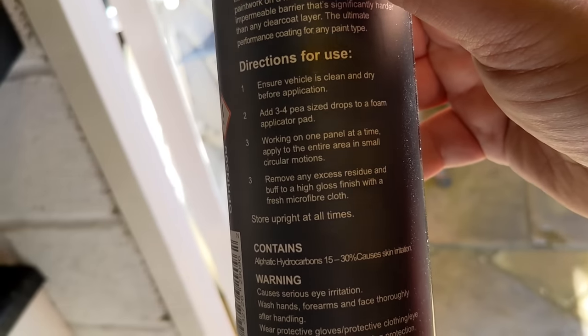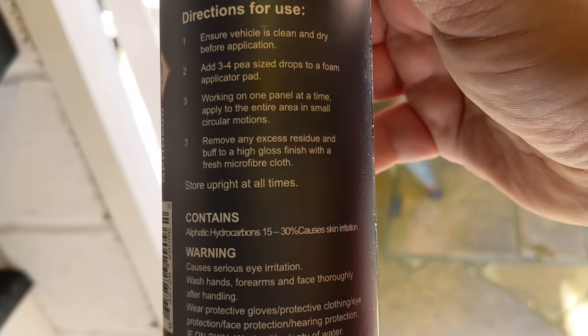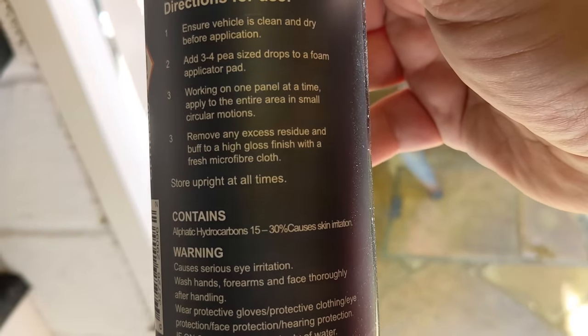Now, this is another observation on the product. There's no information on cure time. So I've followed that. Now it says remove excess residue and buff to a high gloss finish with fresh microfiber. So I'm going to follow the instructions. There's nothing there about waiting, okay? This is critical. If it said wait 5 to 10 minutes for the product to cure, then I'll wait 5 to 10, but it doesn't. It just says apply in circles, then remove any excess residue. So that's what we've got to do. Let's go.